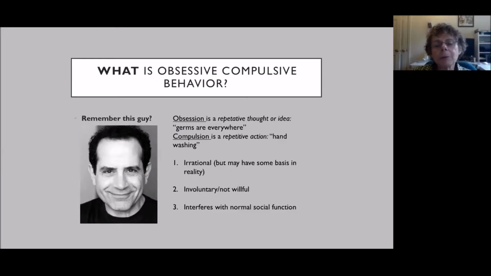It's important to remember that it's not voluntary. It's not willful. It takes great effort not to do what is obsessing you or is driving you towards the obsessive compulsive behavior. And sometimes you can't stop it without being very, very uncomfortable. It's not willful. And it certainly interferes with social function. It interferes with and puts stress on families, as well as the individual who's suffering from it.